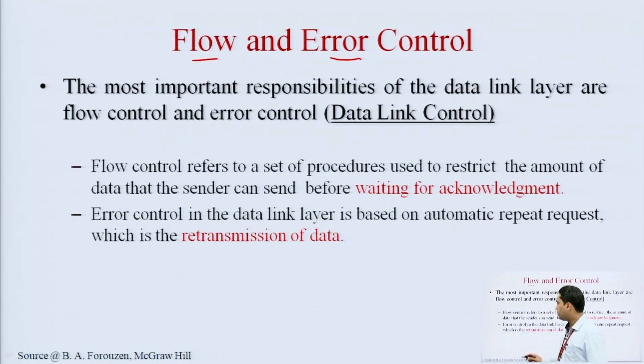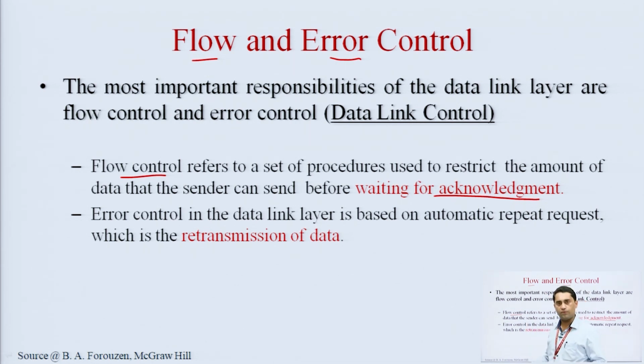As mentioned here, in flow control, what are we expecting? We are expecting that if one frame is received at the receiver end, then the receiver will send the acknowledgement. Once I receive the acknowledgement of frame 1, I will send frame 2. This is flow control, so that I can understand the speed of receiving at the receiver end. Is the speed of the receiver matched with the speed of the sender, that is, my speed? So, this is about flow control.